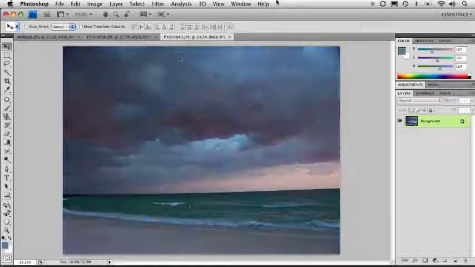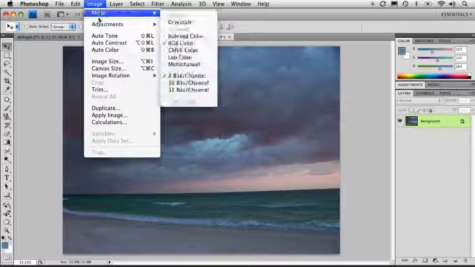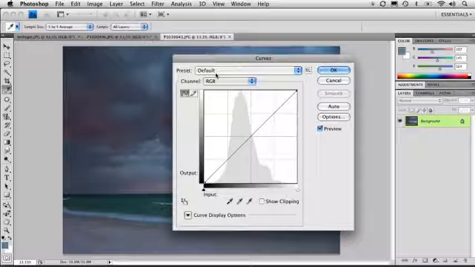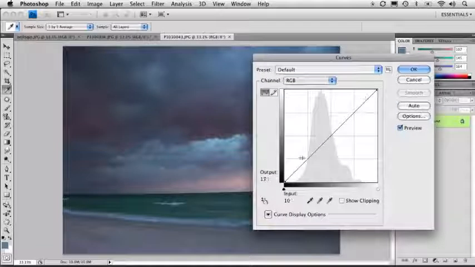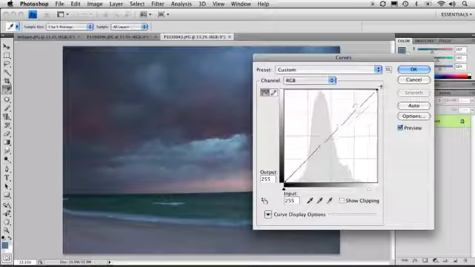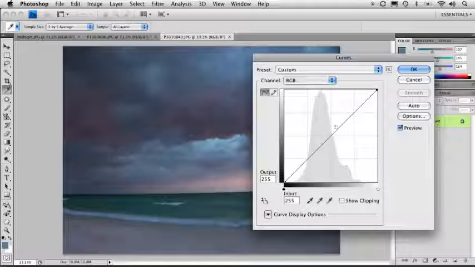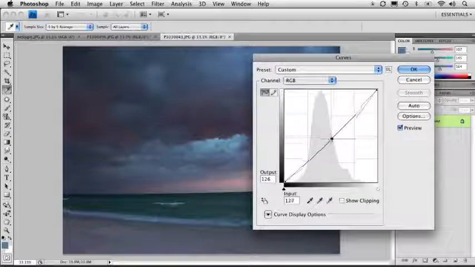So that's using levels. Now another common adjustment tool, of course, is using curves. Curves is considerably more complex than using the levels, but it does give you a much more accurate correction. It basically represents a range of tones, each end of this curve being the lightness and darkness areas. So if I move this slider in, you can see that the adjustment is made. One quick way of making an adjustment is just grabbing and clicking in the middle of the slider, or of the curve here, and just bringing this down.